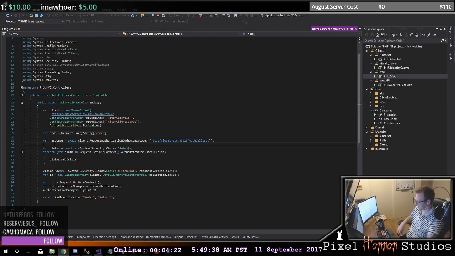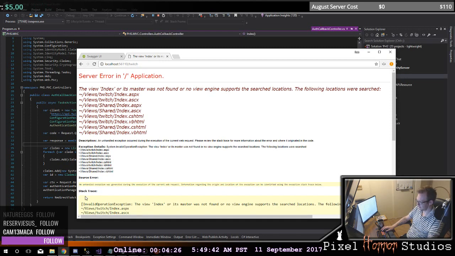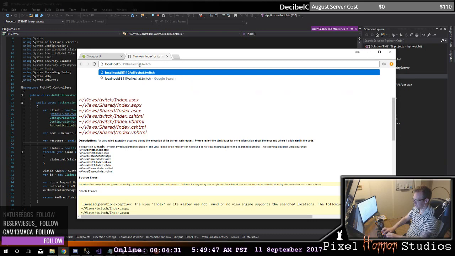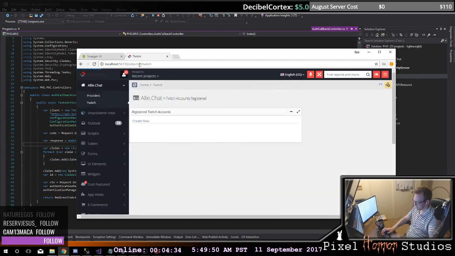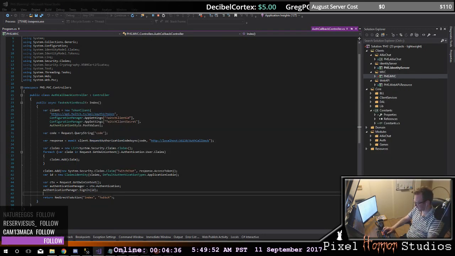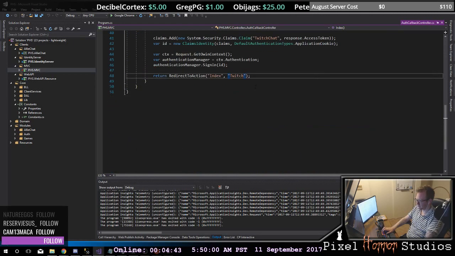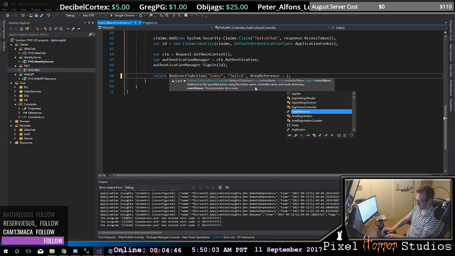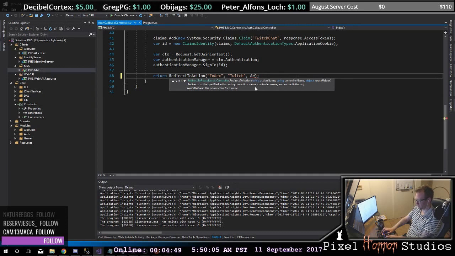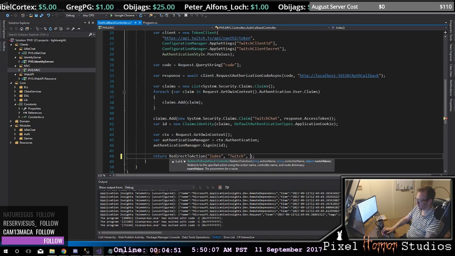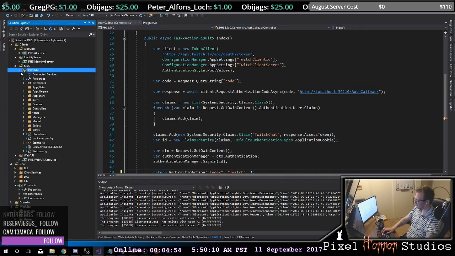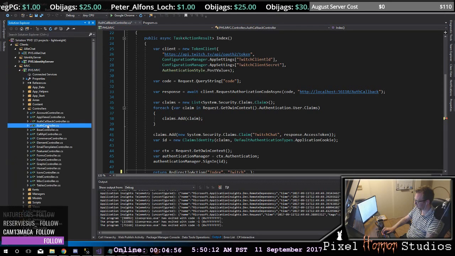And what this wants is it has some callback here which is supposed to go to index Twitch. But I think we actually want to go to Ali Chat Twitch, right? And we do. So this needs to be a, let me make it so you can read this. You gotta go up to like 133. Area equals, let me see. We had one of these already created here in the MVC under my controllers where you have your auth.